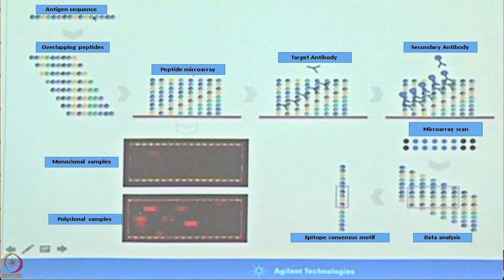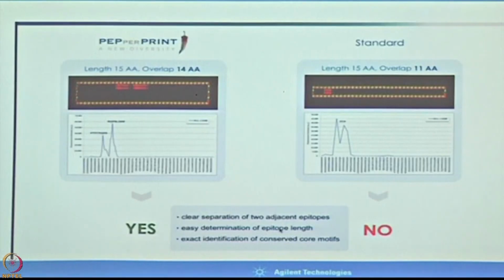Then a secondary antibody, and then this is going to scan, and the signals, basically where this base is detecting, that's your epitope. So this is the epitope where the antibody positively binds. So the monoclonal is only for this epitope. If it is polyclonal, it's going to bind several places, right? So it's very easy. How did they define the linear epitope? Just the overlapping peptides they use, right? If you use the linear one, you basically see the epitope differences very clearly. Here in the standard we cannot see. Resolution is not that great.